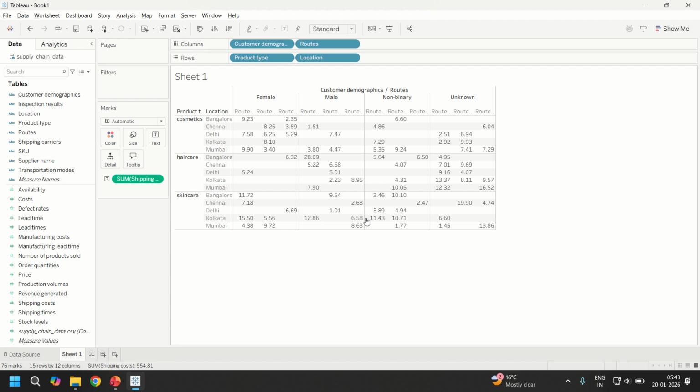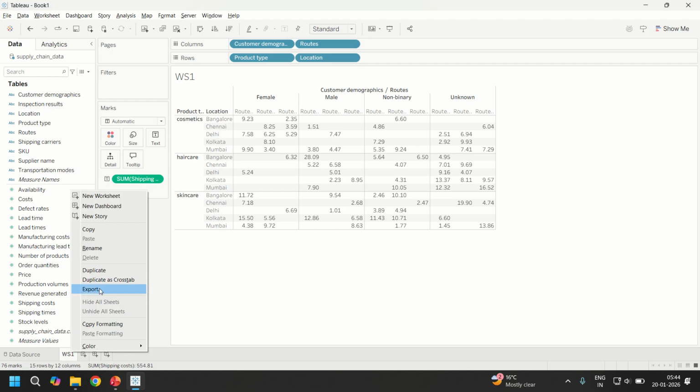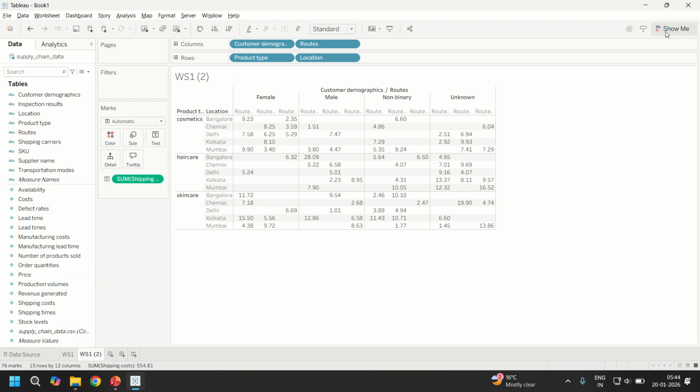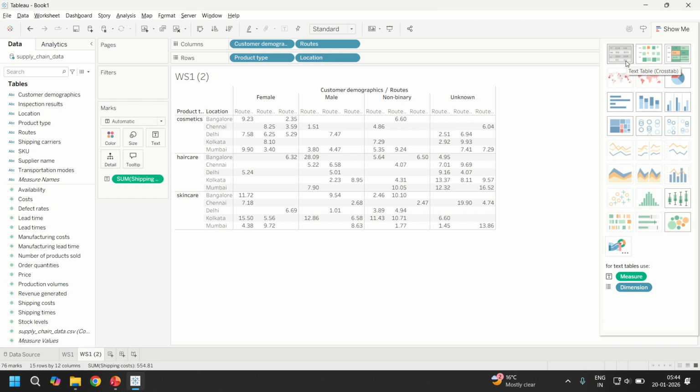So this one, it is ready. Now let us rename this. The renaming, we can say that it is the base. Okay. So what I am going to do is I will make it as worksheet 1. Plainly, I'm going to make it as worksheet 1. And as usual, what we used to do is duplicate the sheet so that we can get the appropriate demographic visualization.